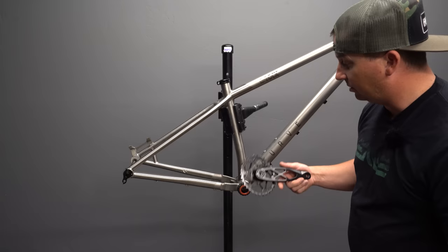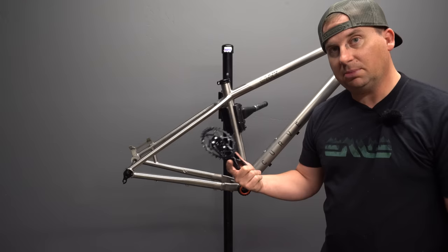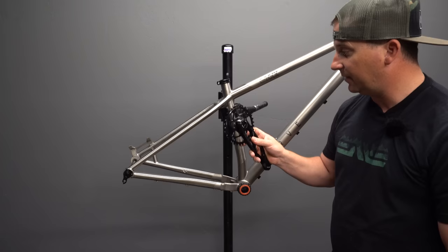But we're going to go black on this one. I think that's going to match the graphics here really well. And for chainring, as always, I'm using an Absolute Black oval chainring. This is a 32 tooth. I love Absolute Black stuff.